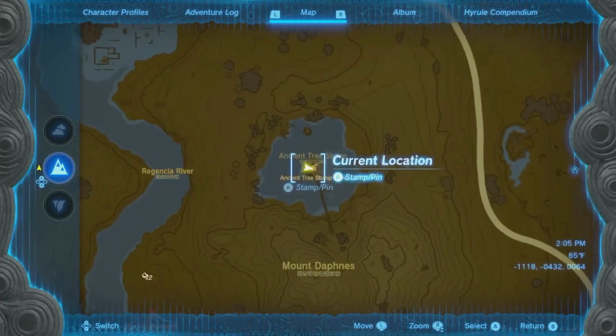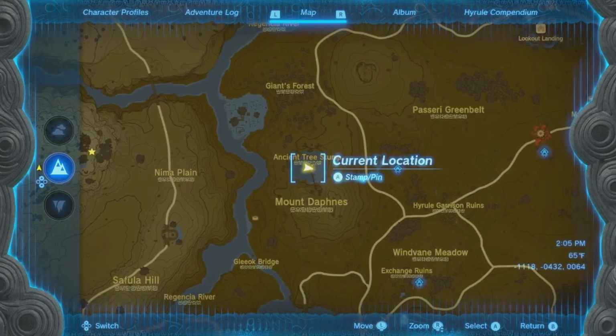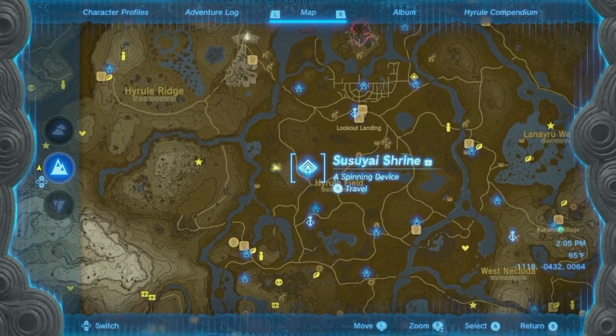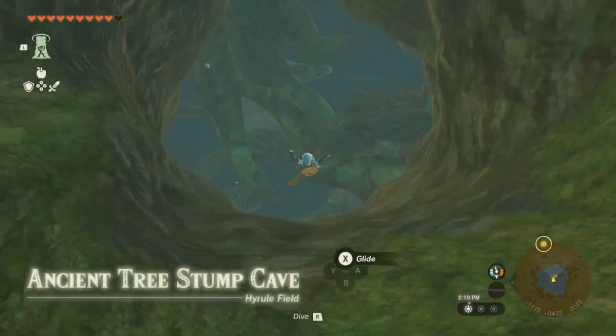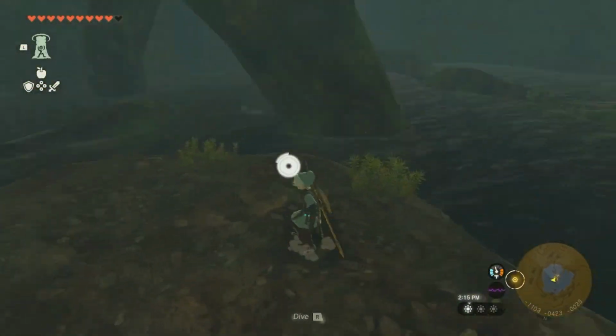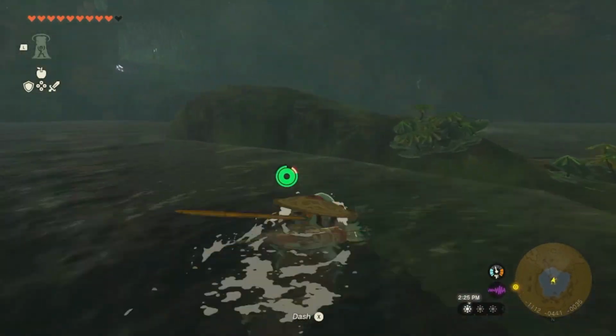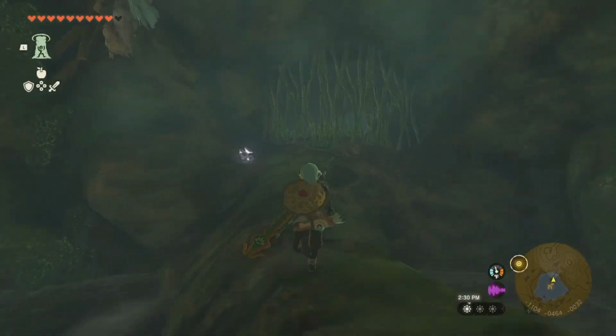Next location I'm going to take you to is the ancient tree stump right next to Hyrule Field, which is always super nice to me because everyone knows where Hyrule Field is inside of the game. Make your way to the stump, and inside, a lot of different routes this time around, a lot of different caverns you can go through. Once you're down, find this particular cave that you have to slice open the vines to get through.